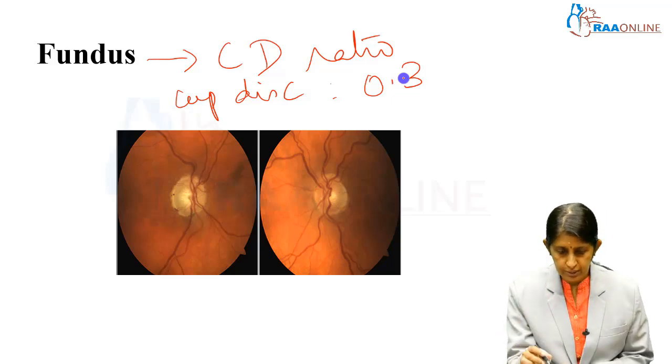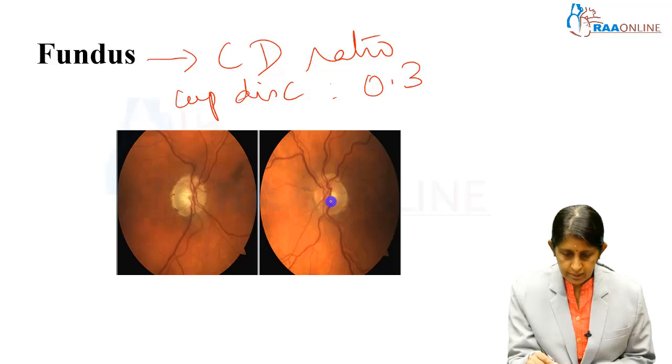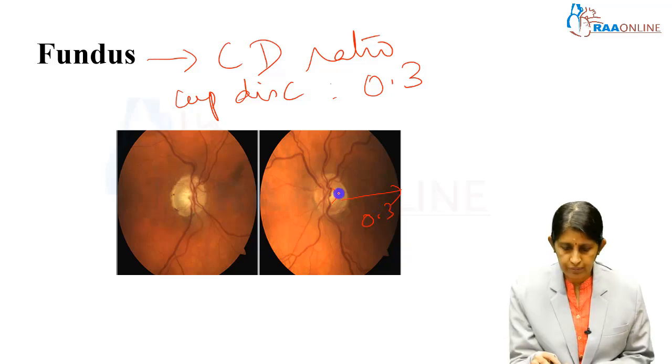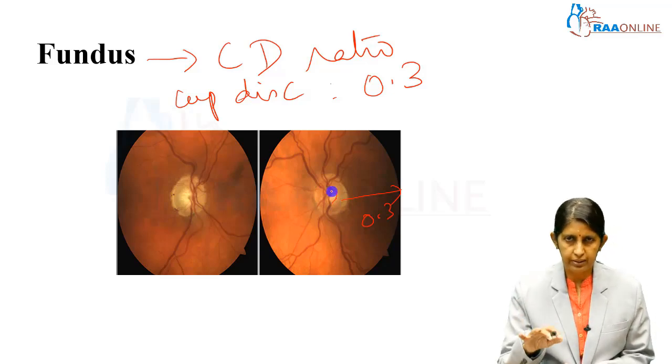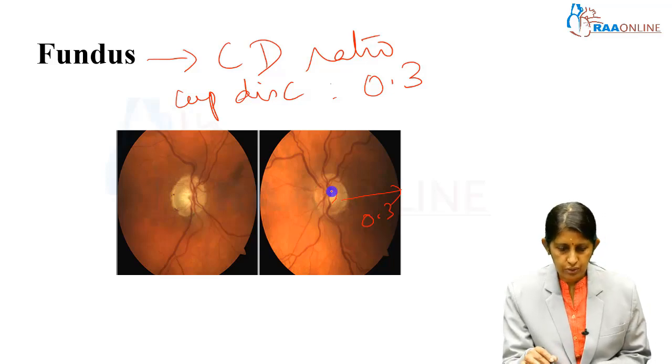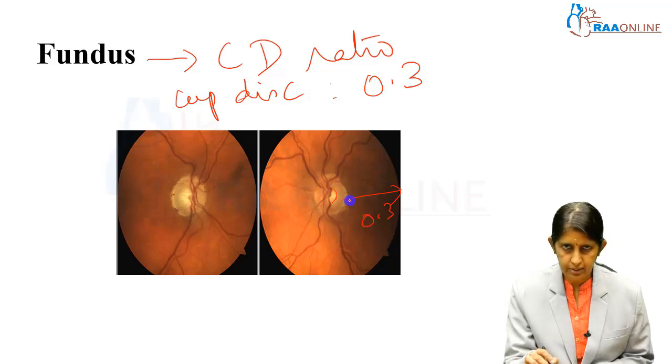You can see here this is the cup margin, and this is the disc. So this cup disc ratio is about 0.3 in this patient, and we will describe this as a patient in which the media is clear, the disc margins appear well defined, and the cup disc ratio is about 0.3. Of course, we have to talk about the retinal vessels and the macula, but that's not part of our class today. So I'll be only describing the cup disc ratio.